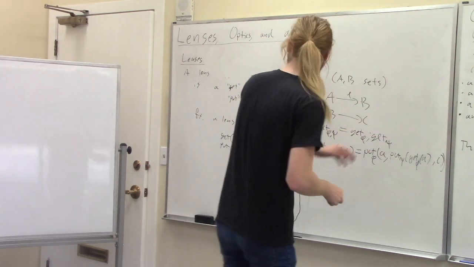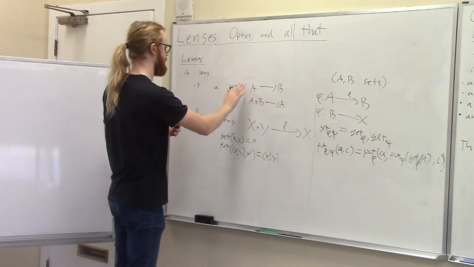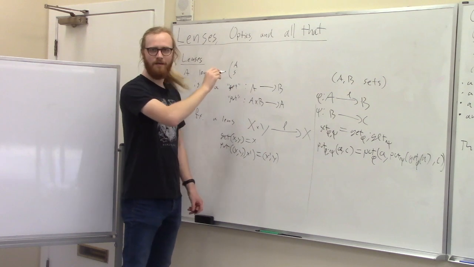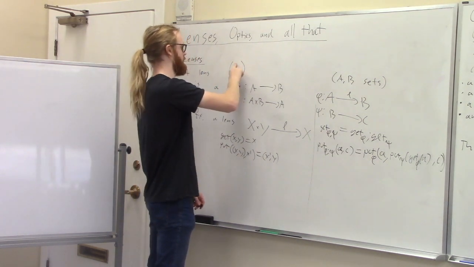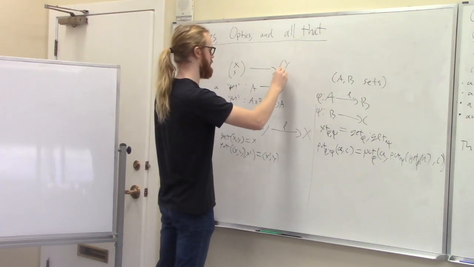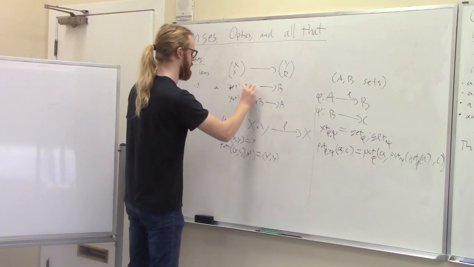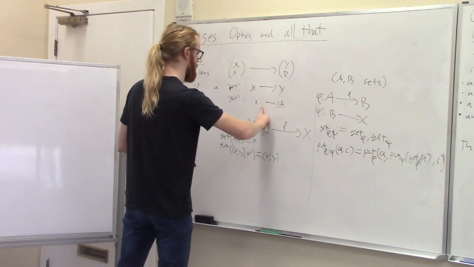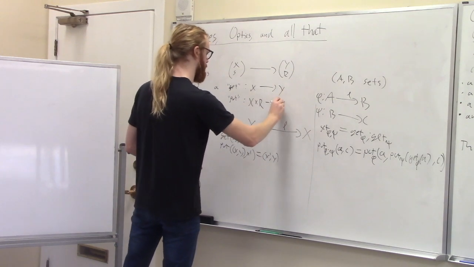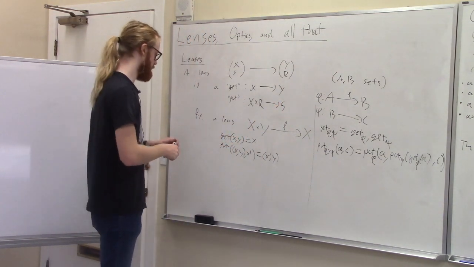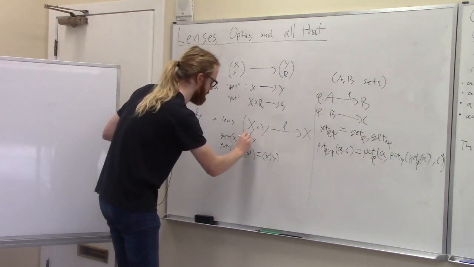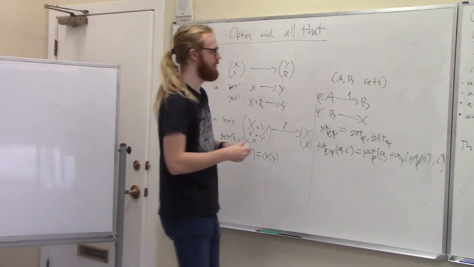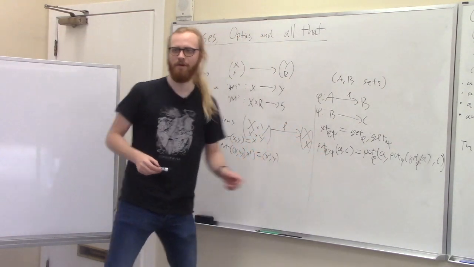Okay, so this is kind of like lenses. The reason I was about to erase was that I wanted to say, if a lens goes from A to... let me use X and Y, and X, S. Well, then this looks like this, but otherwise it's still correct, and the formula for composition still works without modification.